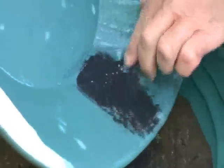And you notice I'm always doing that into a catch pan. I don't ever do that into the creek. You don't want to lose any of those precious pieces of gold after working so hard all day to shovel it into the sluice box.